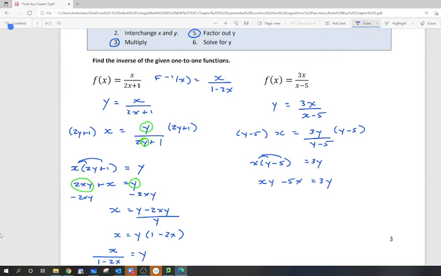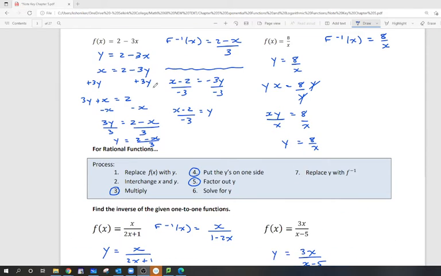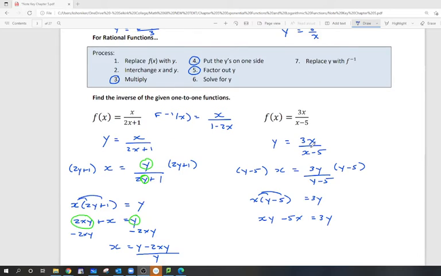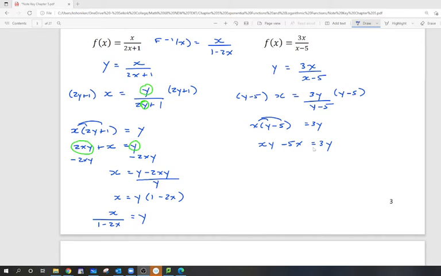Now my next thing I'm going to do is put my y's on one side. Now here's a really important part. Just like I was talking about with the one before, where you wanted to end up with a positive y coefficient, same thing here. If you want to get the answers in the back of the book, try to make it so that the term that doesn't have the y is positive.